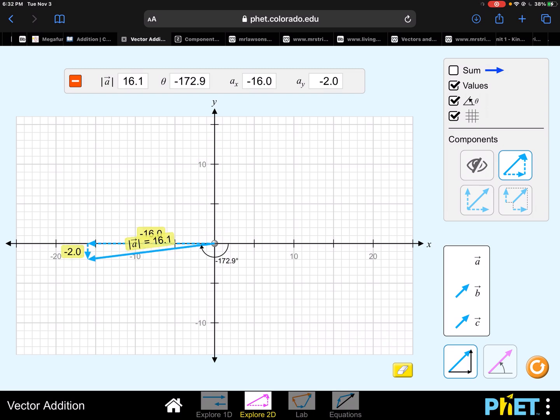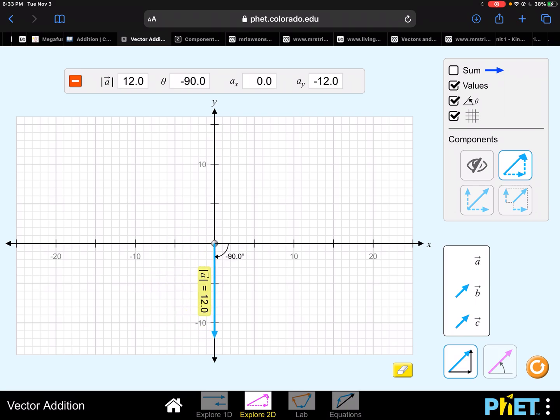But if I keep going and I get in this quadrant, this vector is now pointing in the southwestern direction, and my x component would be negative 12, my y component is negative also. So in the third quadrant, if the vector is there, both are going to be negative. And if I keep going, it's giving me my angles negatively, going back through here. If I start at 180, I could keep on adding. It's just giving me negative all the way back down to 0.